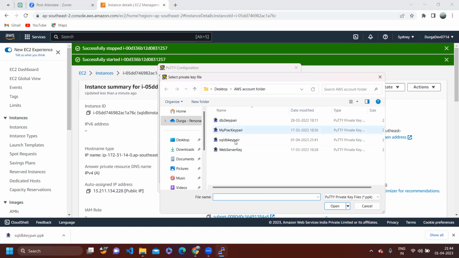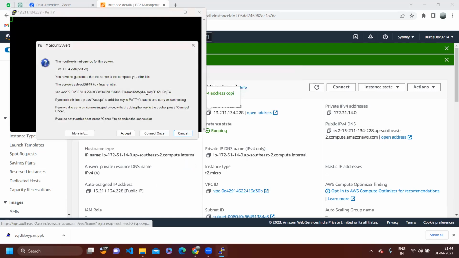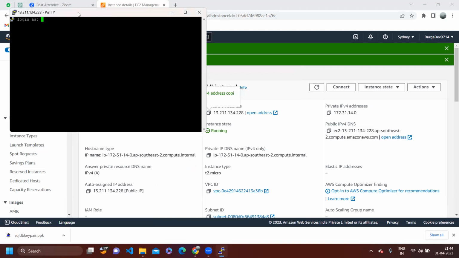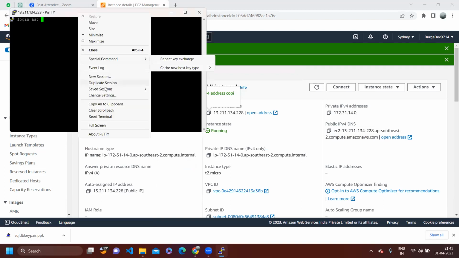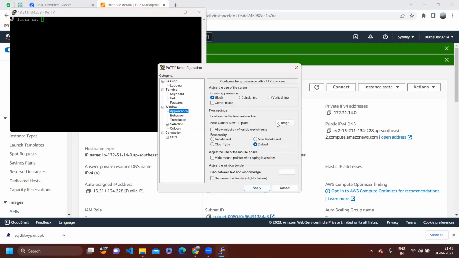Okay. SQL DB key pair. Yeah. So open it. Then it will open the server which is from your local system. You are opening the system which is in the server, right?